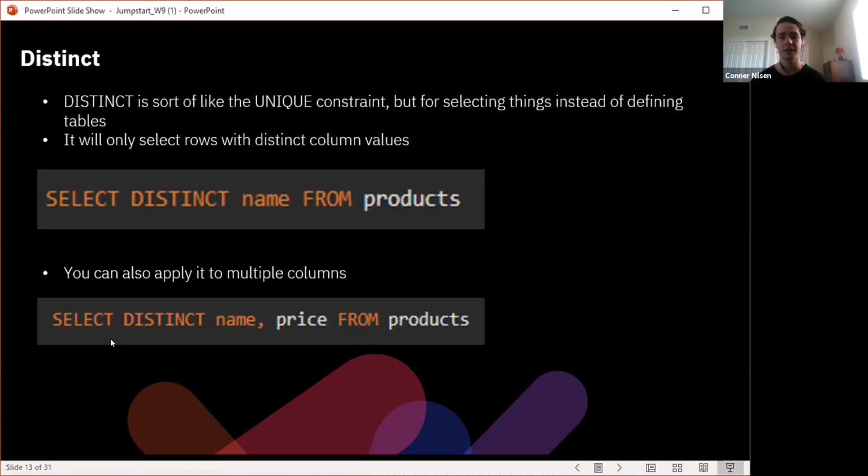In this case, we can say select distinct name from products, and that will select each unique name from products. You can also apply it to multiple columns, so that can select the unique name and price from products if you wanted to do that for that second example. Pretty simple one.